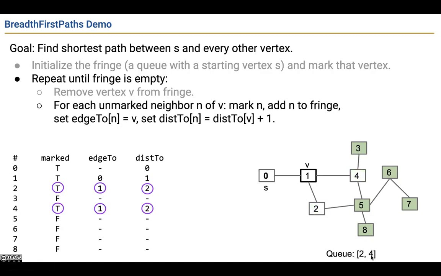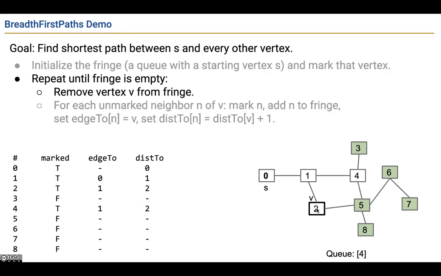So there they are. Okay, here comes the interesting part. So I'm going to go to the queue, take the next person in line. Who is it? It's 2. So I take 2. Okay, great. I mark it, and I consider all of its neighbors. Now look at this neighbor right here, 5. Is 5 close to 0? I think it's pretty far from 0. So here's the key idea. This is the moment that you'll see breadth first search work its magic.